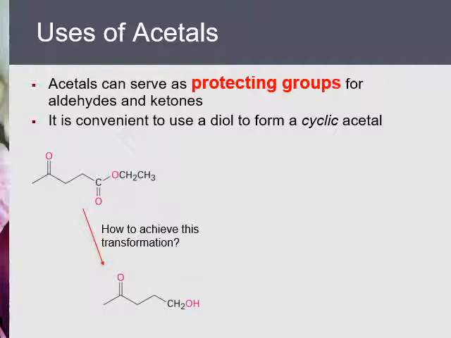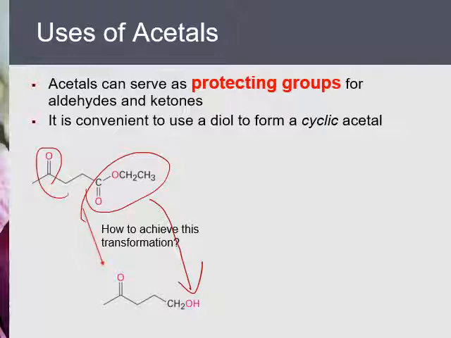Here is an example. We have a molecule with 2 functional groups, a ketone and an ester. We want to convert this ester functional group to alcohol, but keep the ketone untouched. You should remember that to convert an ester into alcohol, we should use a reducing reagent for the reduction reaction, lithium aluminum hydride. But this reducing reagent also reduces ketones, and therefore, we have to protect the ketone before the reduction of the ester.